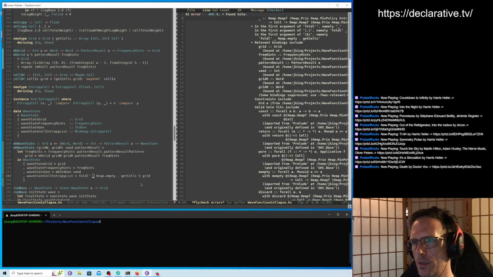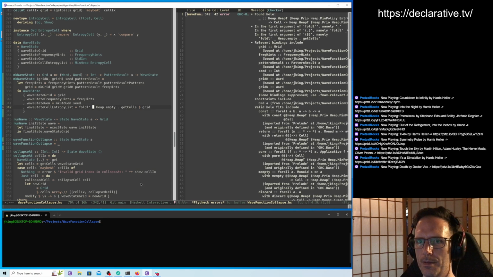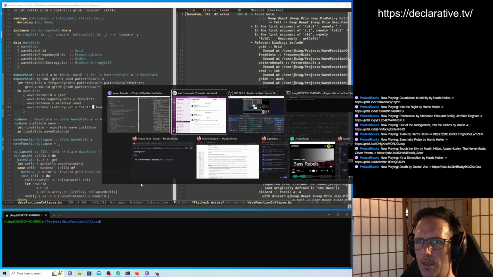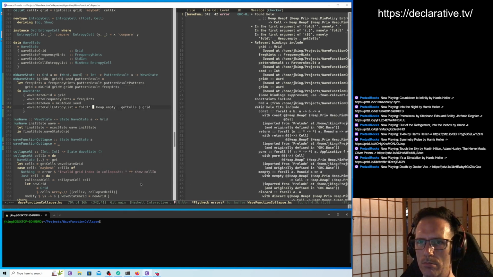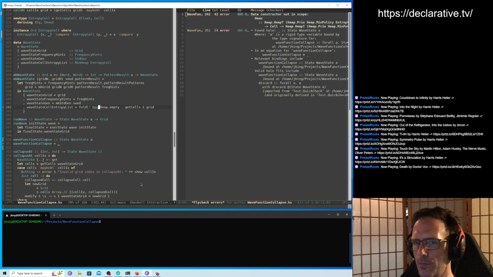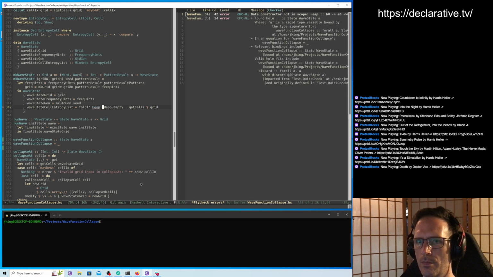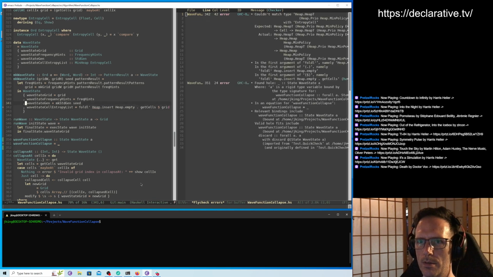So then this function has our heap accumulating a cell, returning a heap. So that's just Heap.add, and maybe it's insert. I don't remember. That's not Heap.insert.